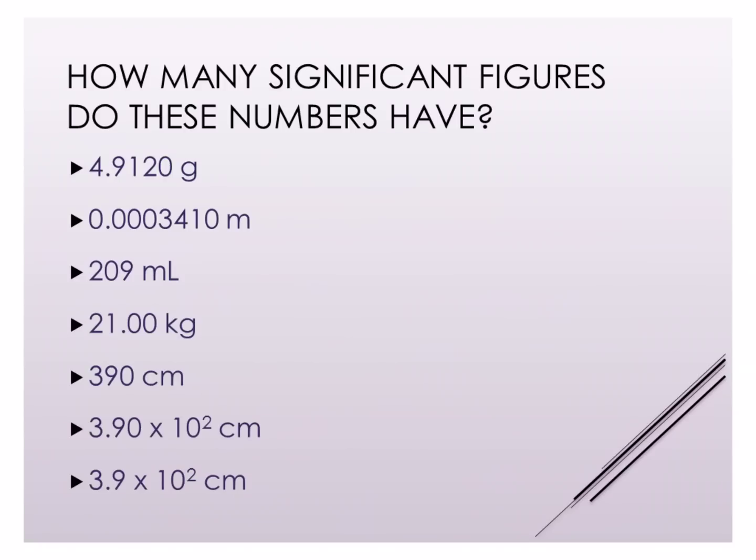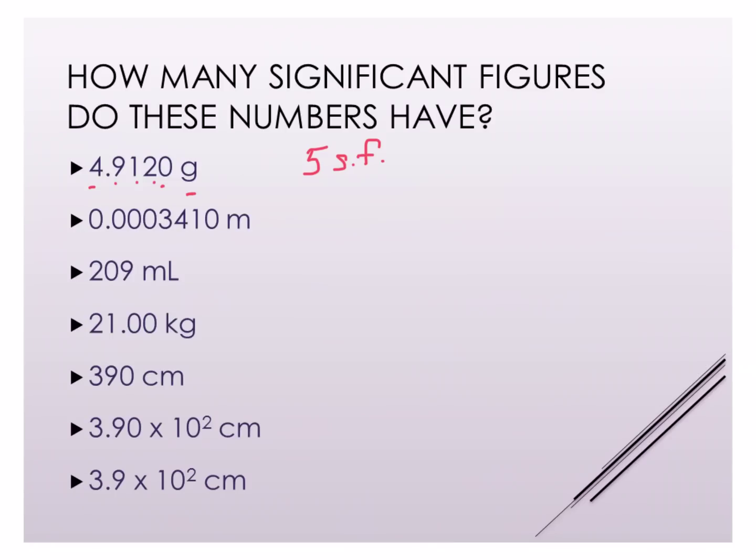Now let's go through some examples to put these rules into action. So the first one we're going to look at here is 4.9120 grams. Again, notice we have units because these are measurements. And what I'm looking at here is I've got 4, 9, 1, and 2 are all non-zero digits, so we know they're significant. But here we have a 0 at the end of our value, and we said, well, if it's important enough to put that 0 at the end, it is going to be significant. So this number has 5 sig figs. So you can either abbreviate this sig fig as sf or use SF as an abbreviation.